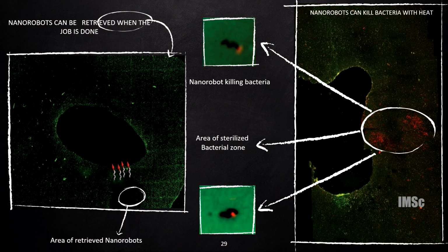In this picture, what you are seeing is here these are swimmers, the green points. Here you are looking at the green points correspond to living bacteria, and the red points correspond to dead bacteria. May not be very useful here, but the key point is you can take the swimmers and actually kill the bacteria in the location that you would want.